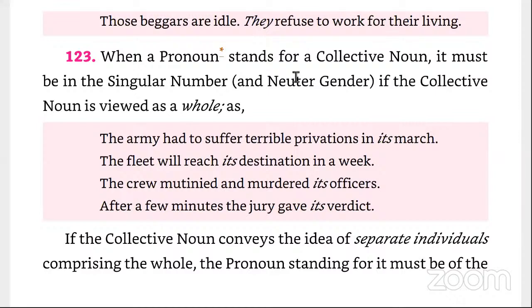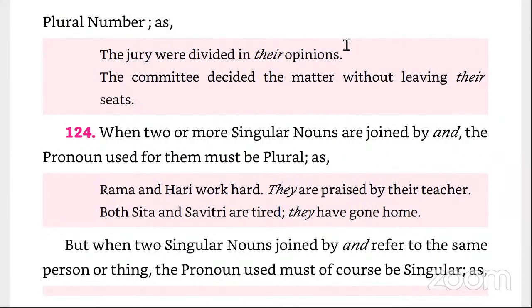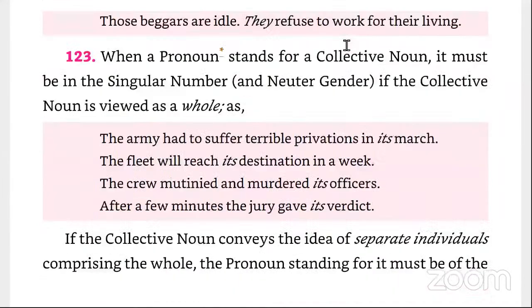If the collective noun conveys the idea of separate individuals comprising the whole, the pronoun standing for it must be of the plural number. Let us understand with an example. Remember, this is again very important because here people make mistakes. The army is a collective noun of soldiers. The fleet is a collective noun of ships, and the crew is a collective noun of members. Jury is a collective noun of civil people.